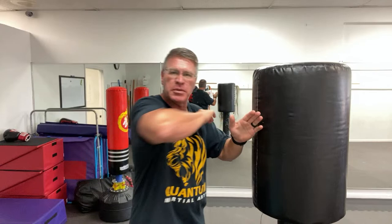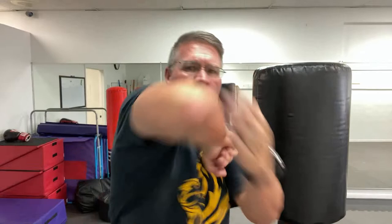The first elbow is a horizontal elbow. Imagine your hands are up, you're in a better position, you step back and say 'step back, don't touch me.' He keeps coming in, and then you're going to bring that elbow fast to the side of his face — to his temple, jaw, or into his body to stop him. Your goal is to remove or destroy something to make him stop trying to hurt you. The first thing you can go for is his operating system — if he's knocked out, you don't have to worry about much else. But you're not going to just strike once; you have to strike multiple times.